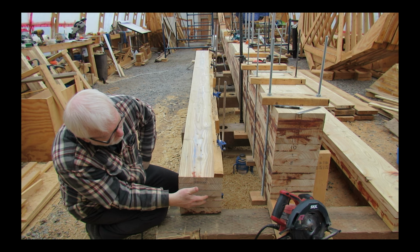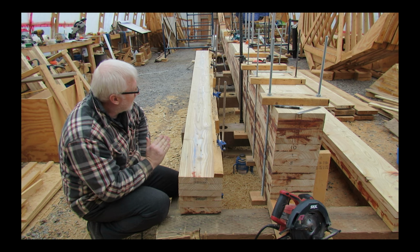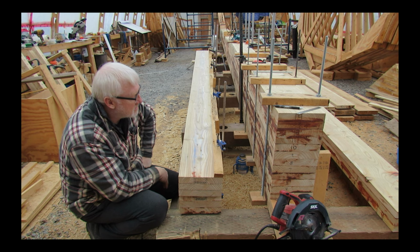And then I'll make the same cut on the bottom half of the shaft log assembly, and then these two, once they're all hogged out, will fit together. I'll have a 2¾ by 2¾ square shaft log. Now I want to get this cut right. Straight line is preferable, so I've put a guide along here that I've measured a few times. Let's just say a few times. Let's get going.